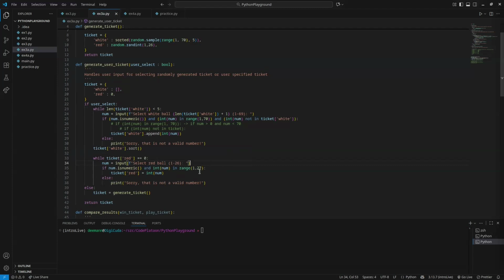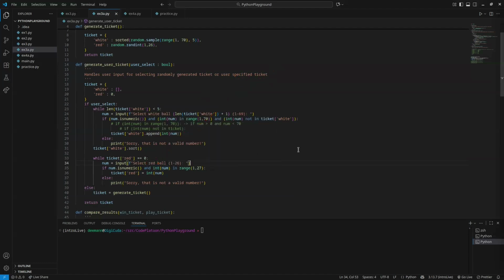Remember, range is exclusive, so the last number is our limit, but the numbers we're looking at do not include the last number here. The order of how we do this is important. We want to check the is numeric first because we need to make sure it's a number before we try to typecast it.